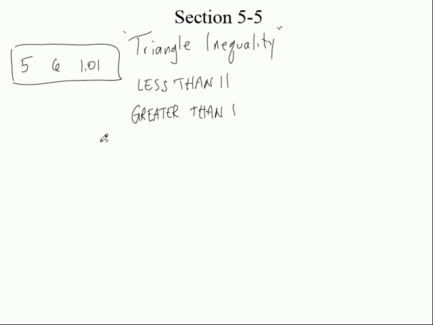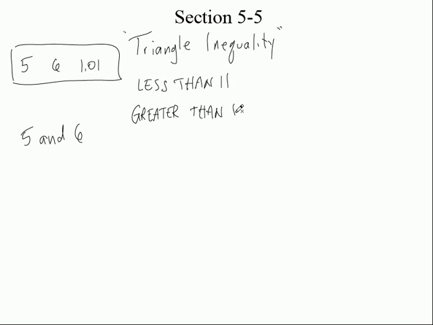That's the second part of what they're going to ask you to do on this worksheet. They're going to say, what is the range, or find the range. Let me see exactly how they say this. Yep. It says find the range for the measures of the third side of a triangle. All right, so they'll give you a 5 and 6. And they'll say, okay, what's the third side?